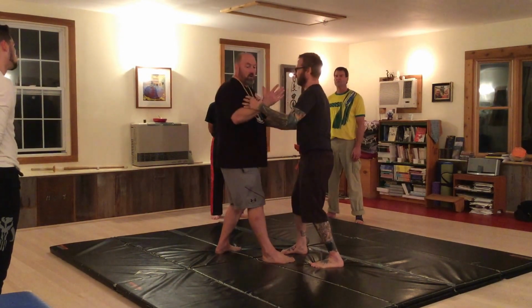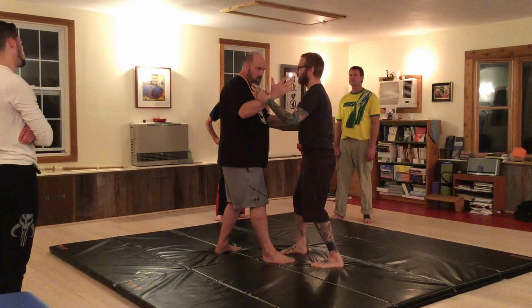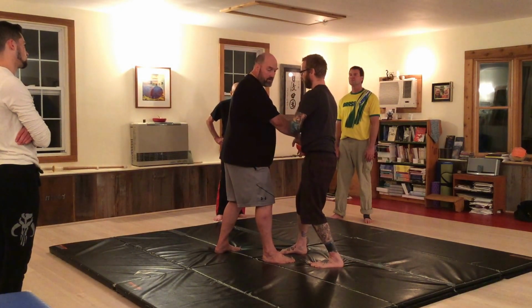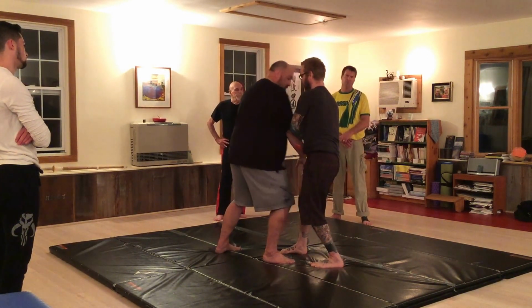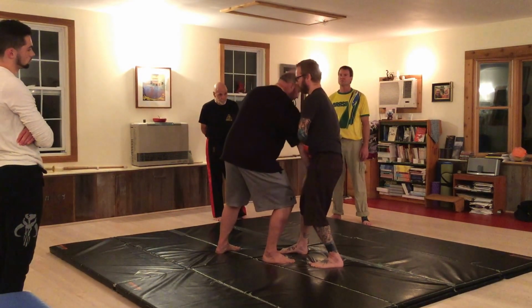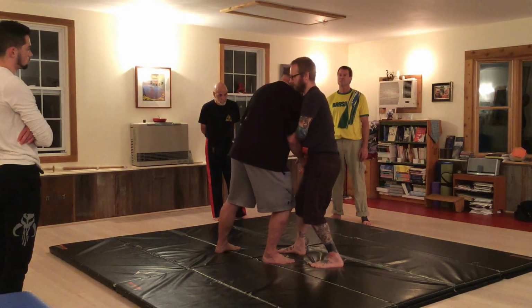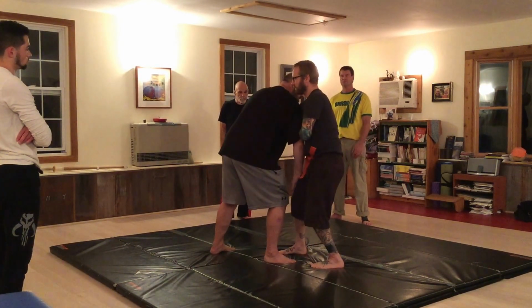Here. So notice how my lead hand is inside his lead, or his rib hand, his matching hand. So when I come to him, he might naturally close that. So rather than me eating his elbow, right, I might decide to take that space up, which could be a shot or a jam or a trap. And now that I have you controlled here, I could use this, because I'm feeling like now he grabs with his right hand around my kidneys and knees me, or steps forward and throws me, something, right? So I might have my hand on the knee to start to challenge that.